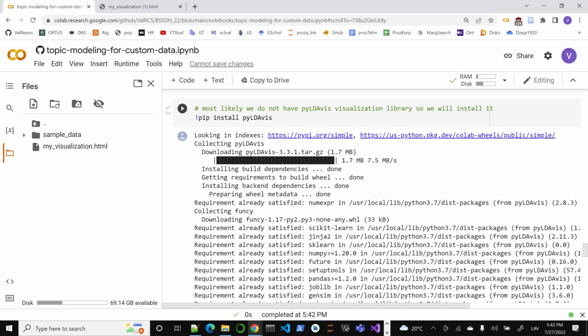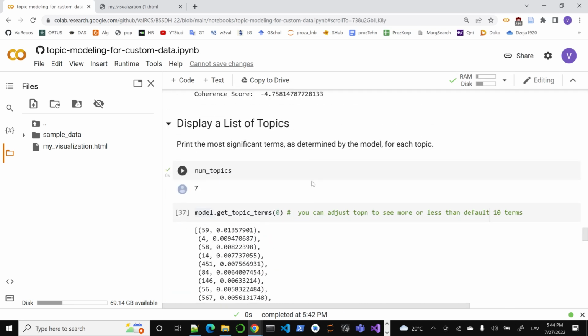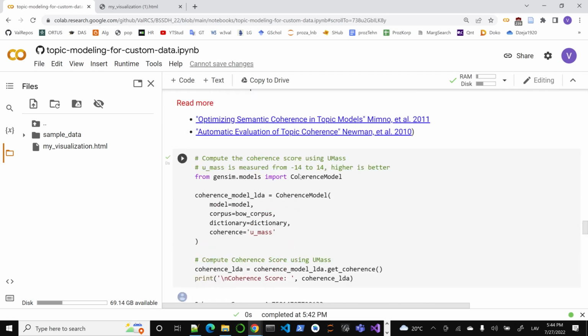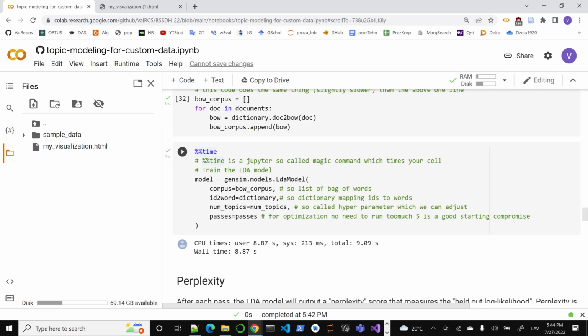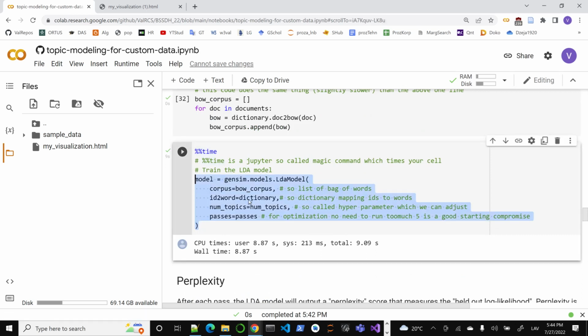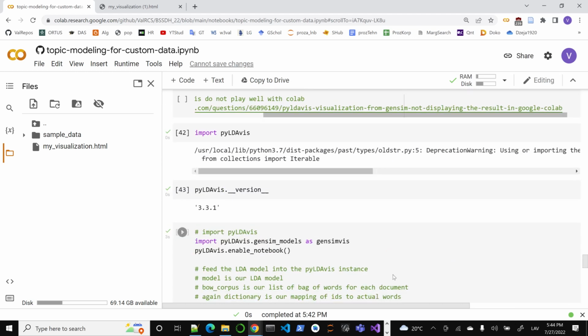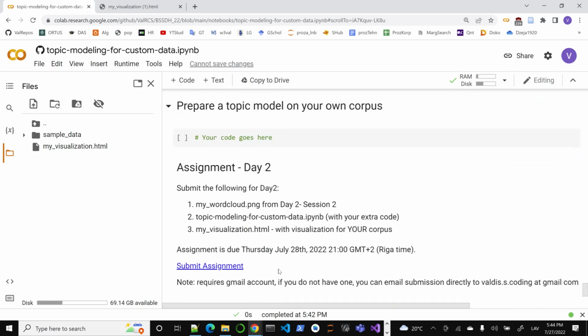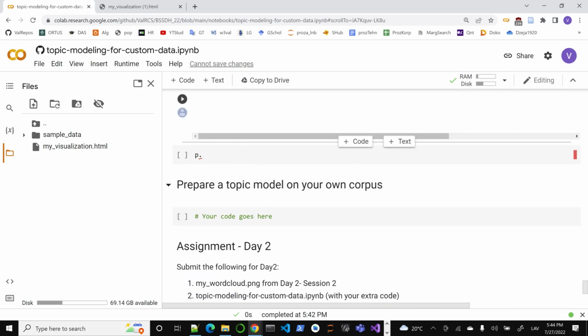We know 5 looks okay. So basically all we need to do is this part here. New model, I'll call it model 10, assignment. I'll do it here.